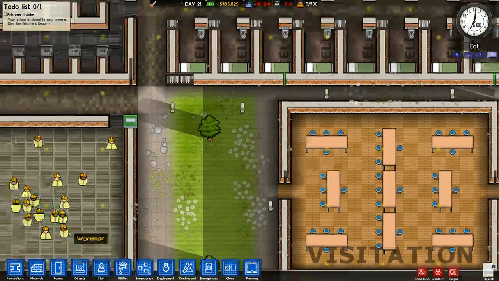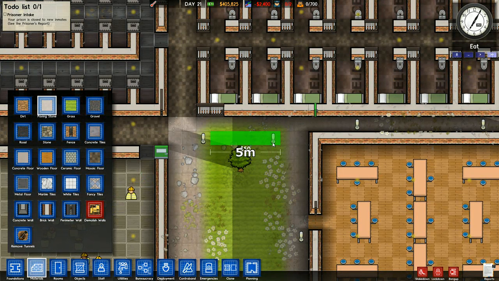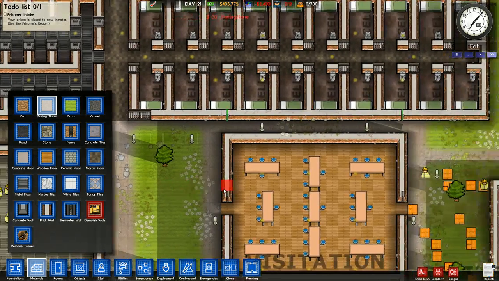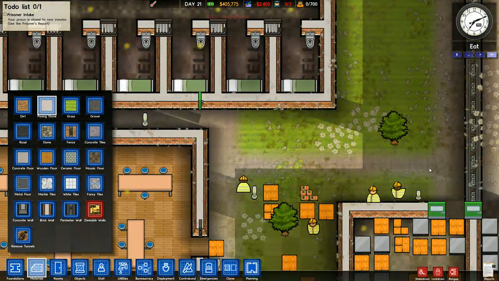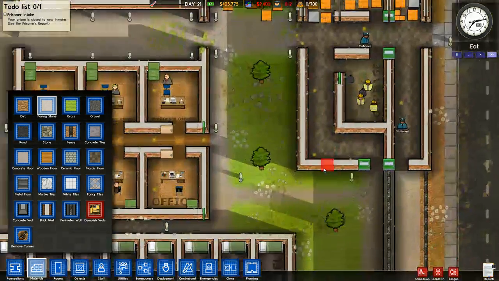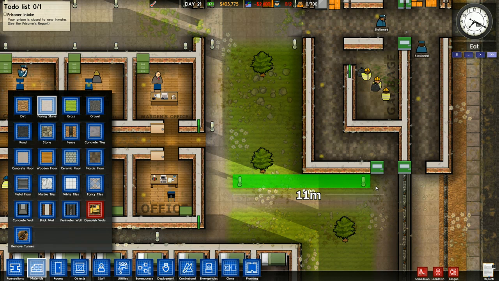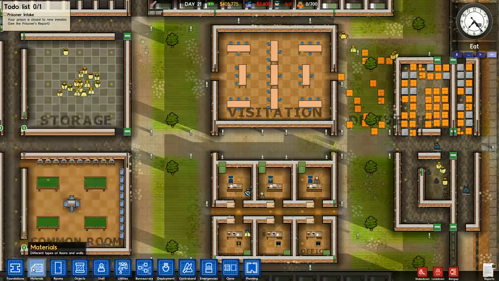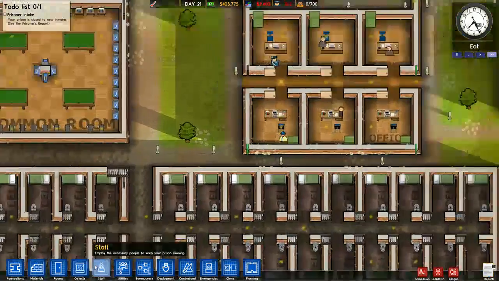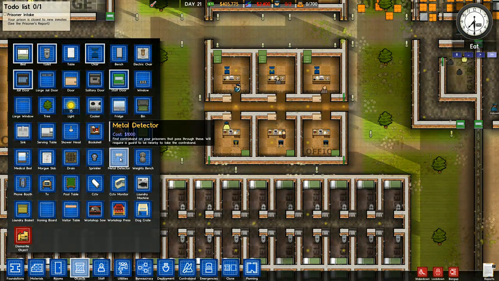Have I missed? I have missed a little section there. Good job I noticed that. This path still doesn't look as meaty as I like it to look. I'd kind of like it to look a little bit better. But no, it's fine. It's absolutely fine. Now there's only one more job left to do, which is metal detectors.